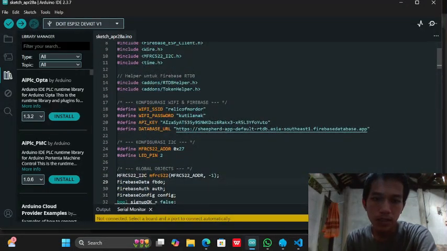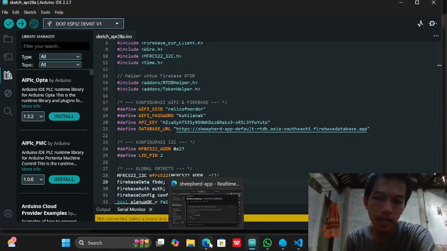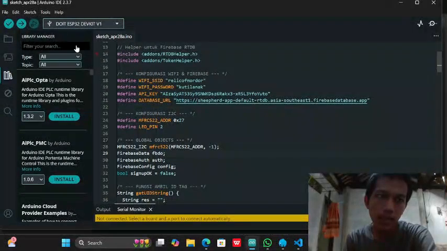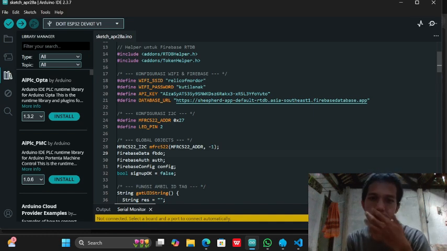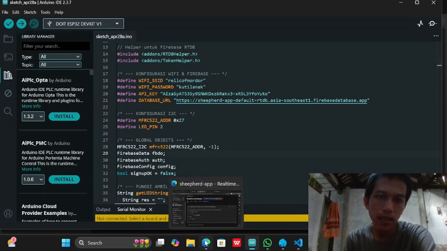So you just need to connect the pins, like SDA, GND, SCL, VCC, as default, and then you can upload. Don't forget to connect your laptop with your ESP32, then upload and check.